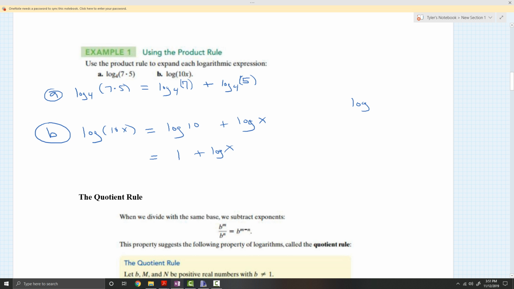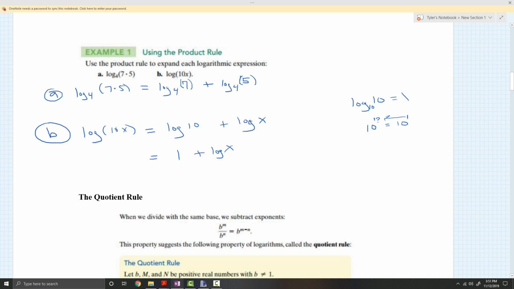So log of 10 is just 1, is what I'm noticing. Because what you're asking for is, I can fill in a 10 here. You're saying if I have a base of 10 raised to some exponent, we don't know what that is, it's going to be equal to 10. What's the exponent going to be? Well, of course, it's just going to be 1, because these are going to have to match. If you have the same bases equal, their exponents must match.